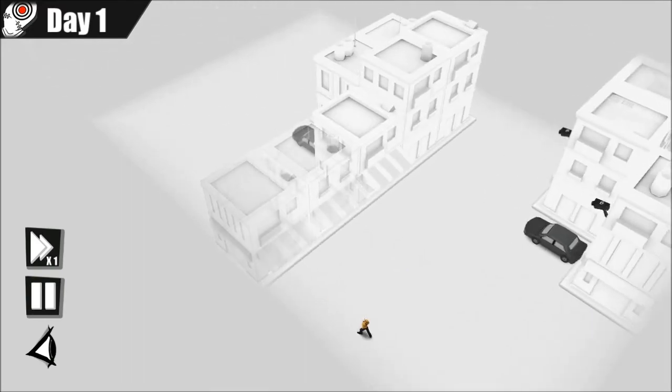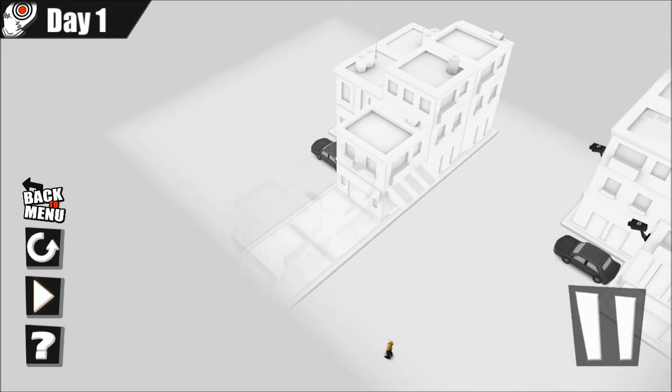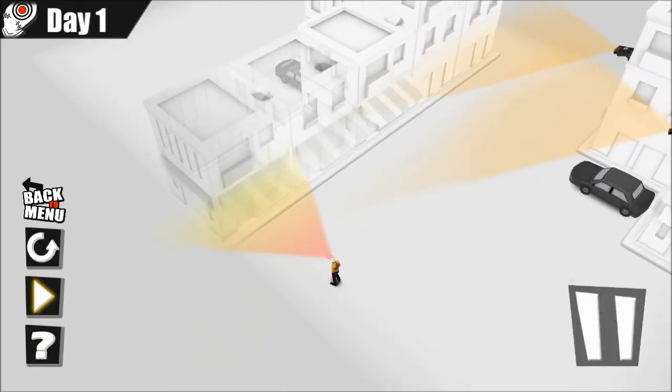This part, like I said, everything is about killing your target in a stealthy manner. For instance, he has a field of vision, which, let's see if I can turn those on really quick. Okay. He has a field of vision right here, which you can see right in front of you. If I were to do something in that field of vision, he'd freak out and run away.